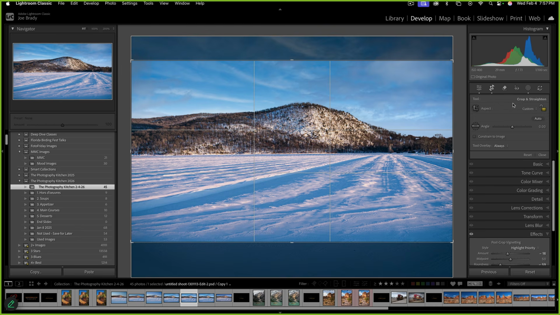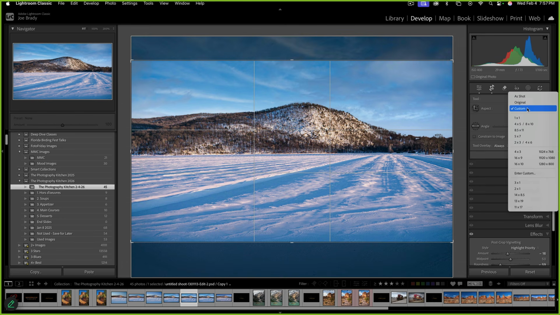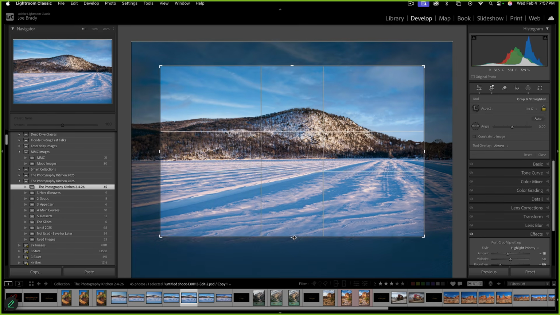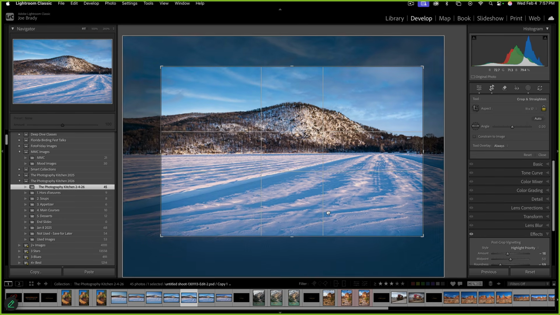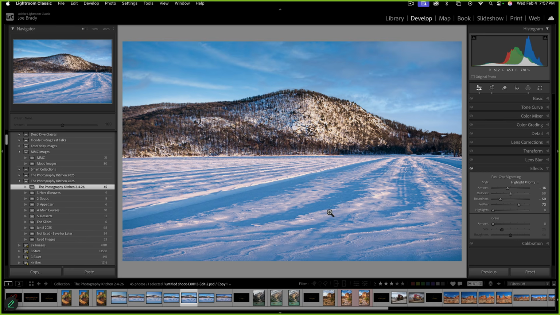So I'll come back up to my crop, change the custom to a real frame size. Let's do 11 by 17, a real frame size. And then maybe bring this in a little bit and frame it a little bit differently. I don't like this as well, but it's cheaper. What just happened is the vignette moves with the crop. And you can see as I turn it on and off, it followed the new shape.